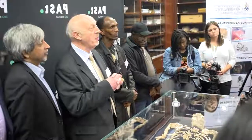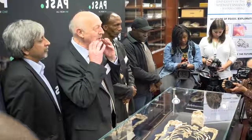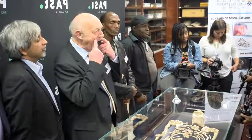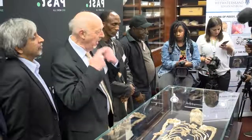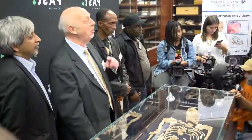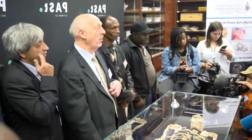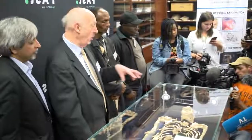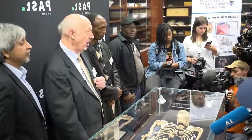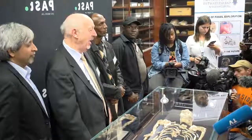And that second species differed from Africanus in having larger molar and premolar teeth and having low bulbous cusps on the teeth. Furthermore, it had a gap between the incisors and the canine. And you can see it in this one. It's a big gap there that's called a diastema. You get that in the apes. You get it in Australopithecus afarensis in East Africa, but you do not get it in Australopithecus africanus. Another difference that we can see now that we've got a complete skull here is that the face is longer and larger than that of Australopithecus africanus. And there are many other differences as well.